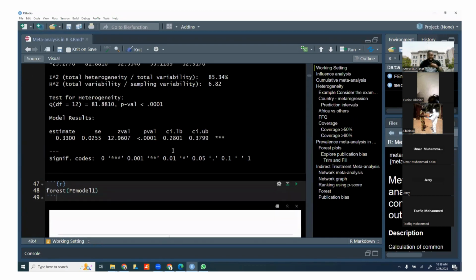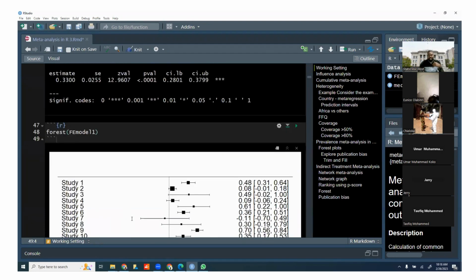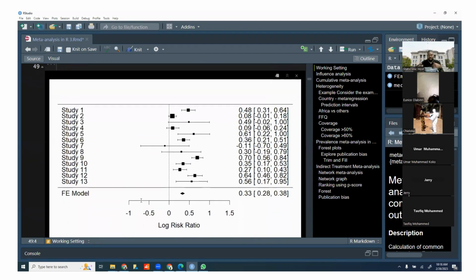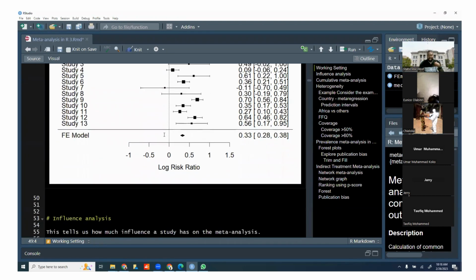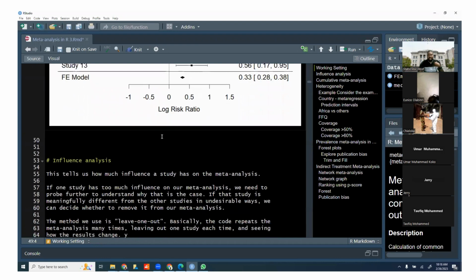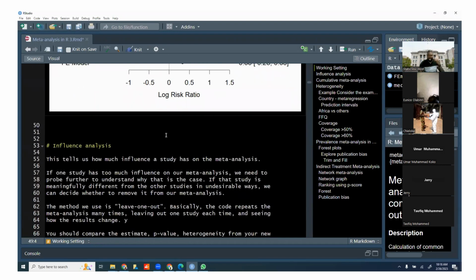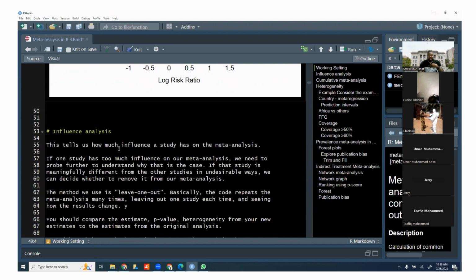So you're right that for every 1 unit increase, that means that if you go from not having media campaigns to having media campaigns, there is an increase. Yes, there's an increase in the likelihood of intake of fruits and vegetables up to 5 servings per day. So yeah, you are correct. All right, so that's the interpretation of that analysis. And so now when we come to influence analysis, which I just explained as essentially.